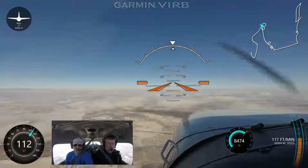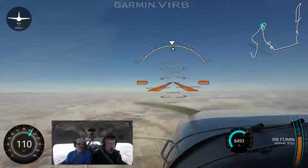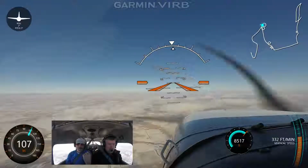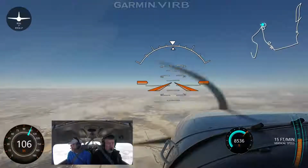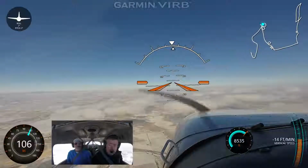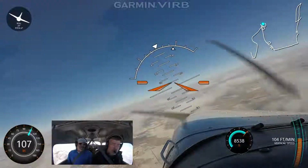One of the keys is make sure that the horizon bar is splitting the dot as you're sitting there normally, because on the ground it may not be quite right. Gotcha. So we're in a tad. Could be the atmosphere out here. Okay, you ready? Yep. Here we go. Well, go left. All right, we're going to go left. Go right. Go right.